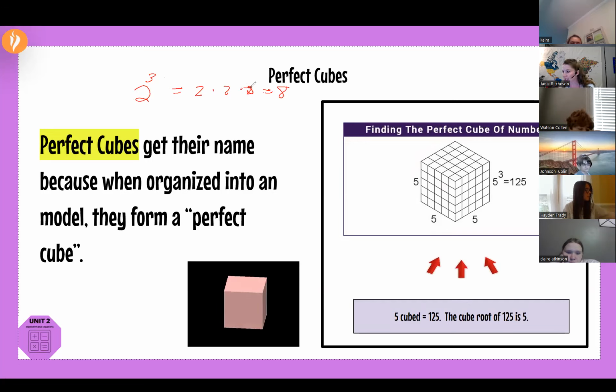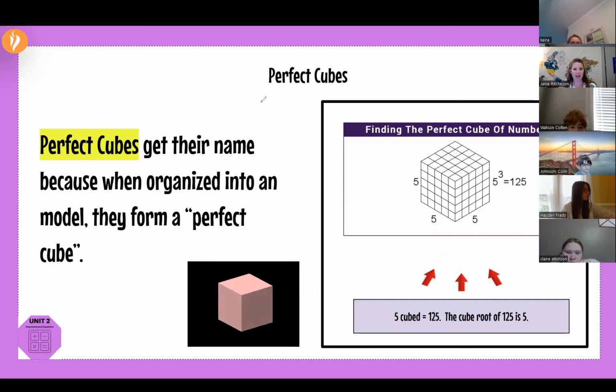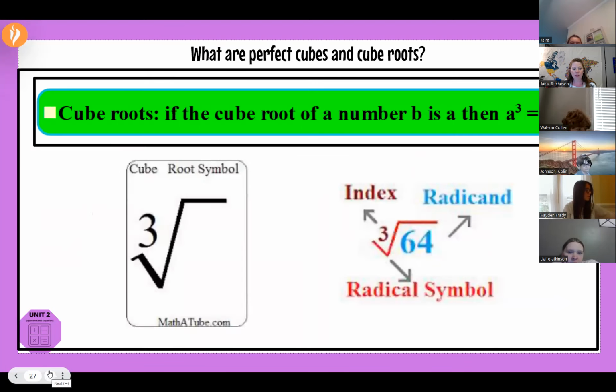2 cubed is 8. Now, cube numbers get big really fast. Well, squares do too, but cubes are even faster. Now, we're still going to use the radical, okay? But the only difference is if they're asking you a cubed root, there's going to be a tiny little 3 stuck right up here in the middle of the little check.